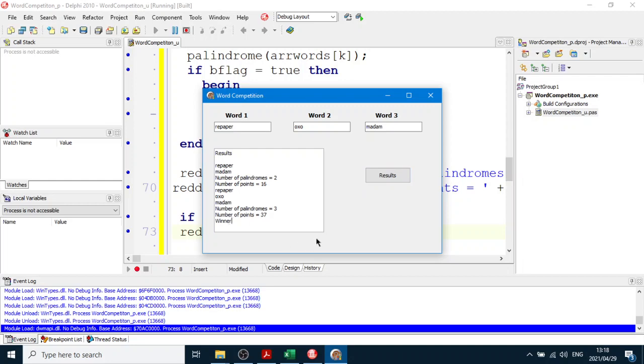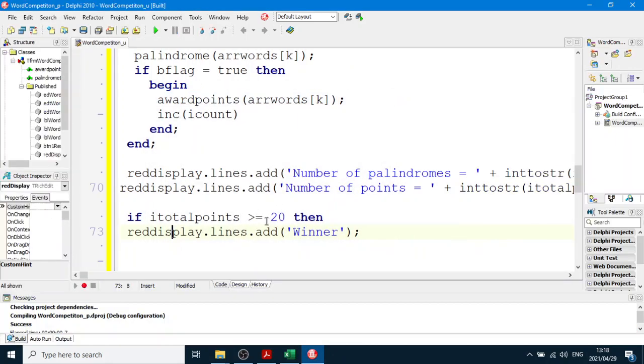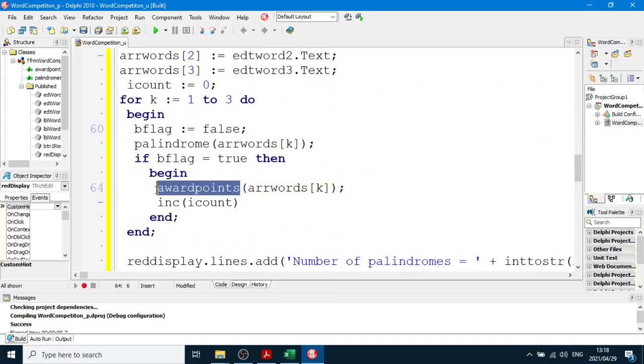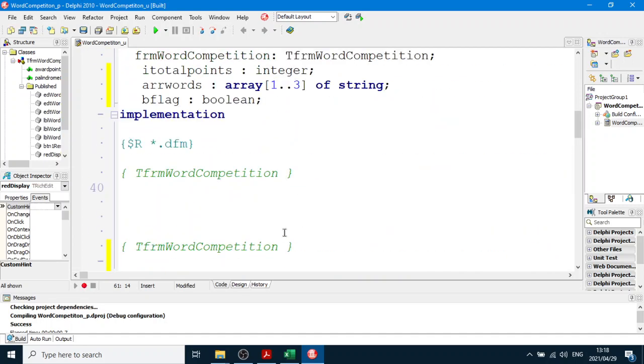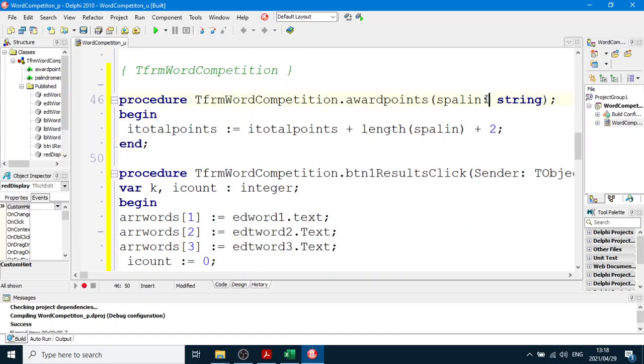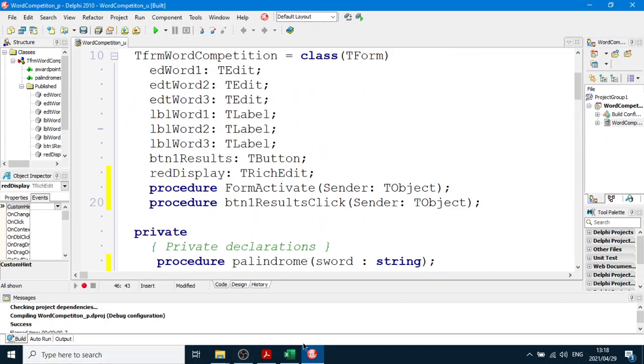Okay, is a winner. Right, it seems good enough for me, but the whole point of this exercise was for you to learn how to use procedures. There's a procedure being used, there's a procedure being used, okay? You just write the word procedure, but then you must make sure if it has parameters that you put the right data type variable in parameters that matches the data type of the parameter of the actual procedure. Okay, that's it. So try this by yourself.